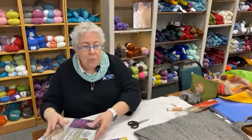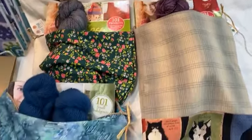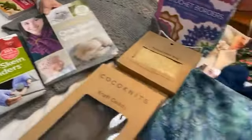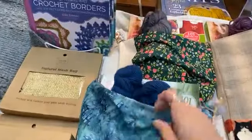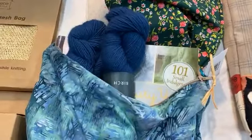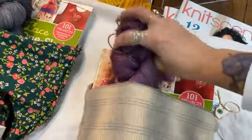I put together some new kits — they're up online and they use two books: the Luxury Yarn One Skein Wonders and the Lace One Skein Wonders. I made some special little bags, each one different, that I sewed. The Luxury Yarn kit comes with two skeins of Shibui. I know it says one skein, but I love the Shibui Birch Yarn — it's a beautiful fingering weight. These have 265 yards each.